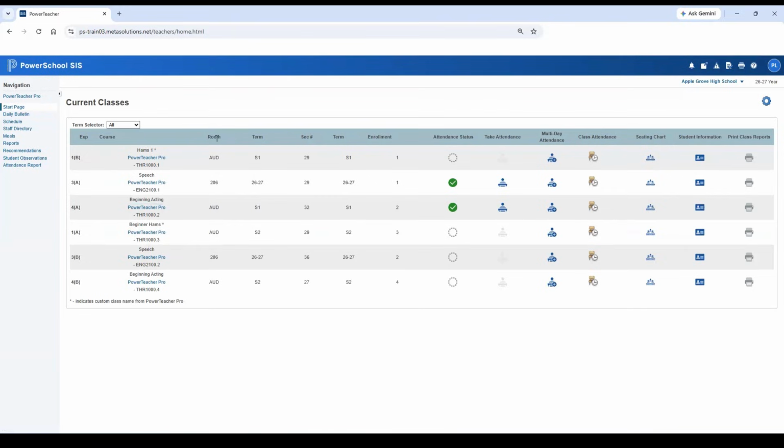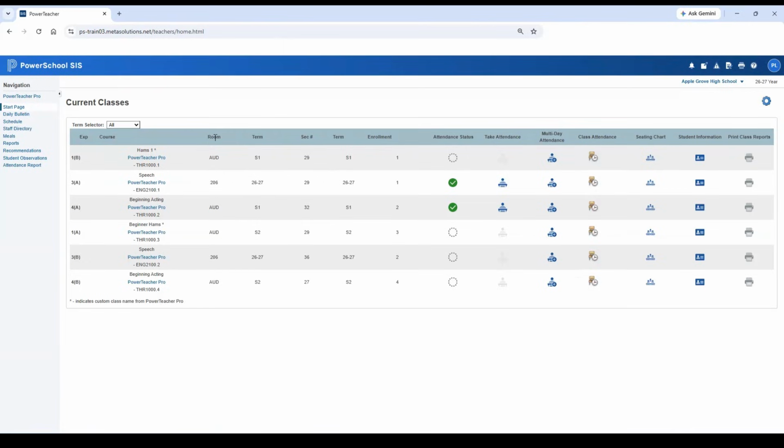The next few columns, room, term, section number, enrollment, these are created by customizations. I have 2 customizations right now that are great customizations, one being this teacher's or term selector, another being the class attendance summary. Super great, but they also put some of these other columns in, and these things fight with each other.